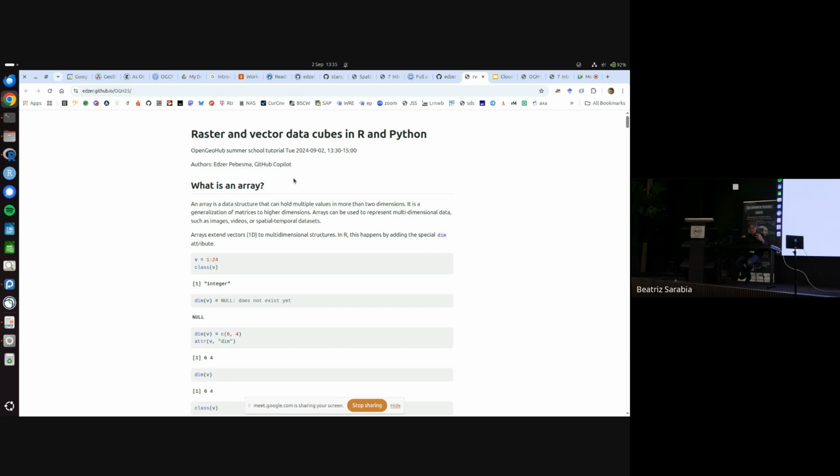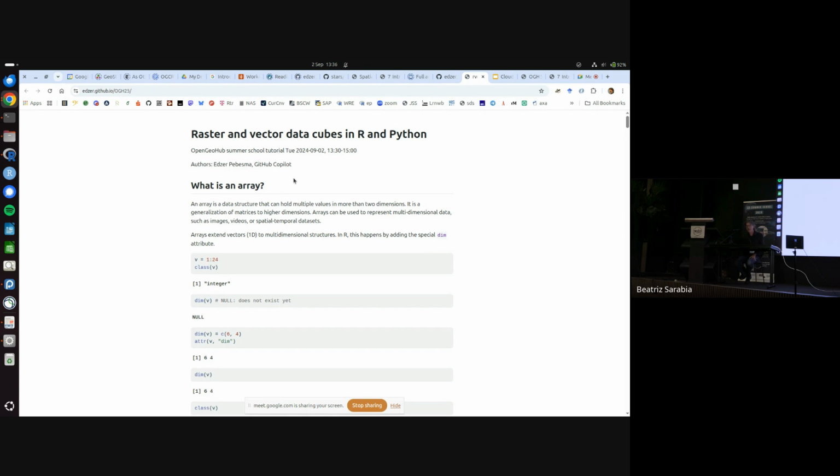A lot of people in R use RStudio as their IDE. Who of you uses RStudio for R? Who of you uses Positron? There are some people who do. Who of you uses Visual Studio Code or so? Quite a few.